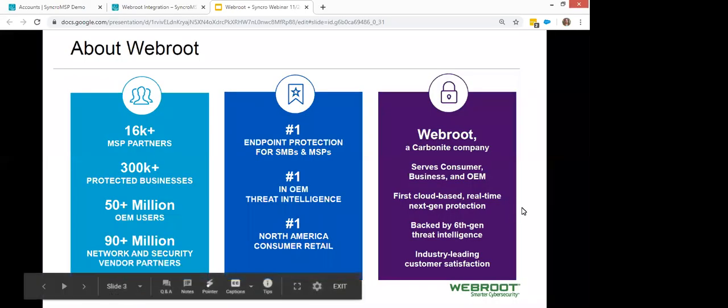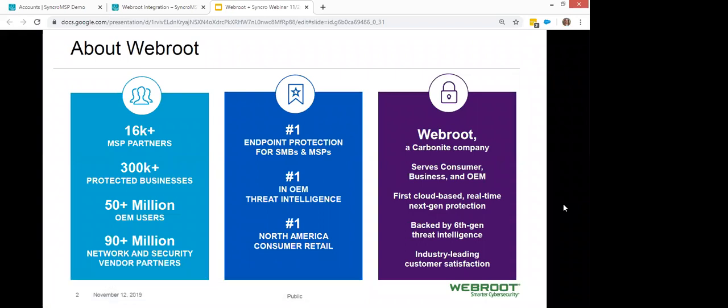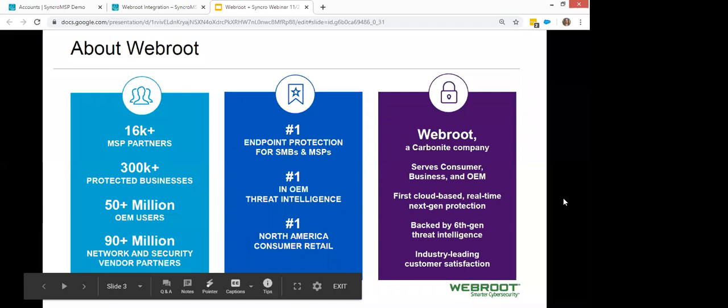So Webroot is a next-gen automated detection and response solution. What that means is we automatically block and remediate threats without really affecting that machine. We've been doing it for a little more than 10 years now. We've been doing machine learning for 10 years.